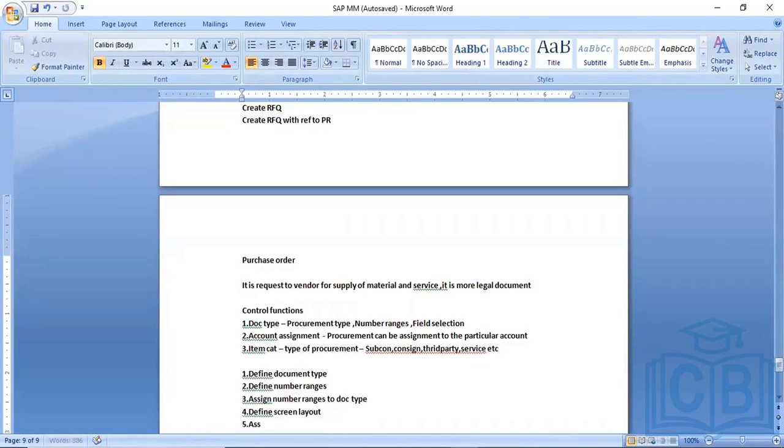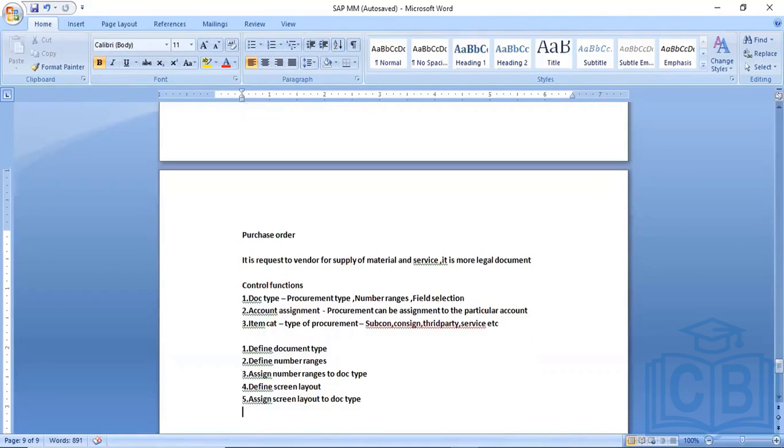Next is assign screen layout to document type. And we also have define text. These are the different configurations we handle for all the procurement documents.